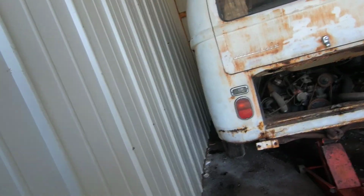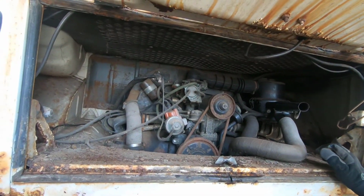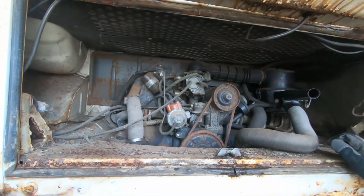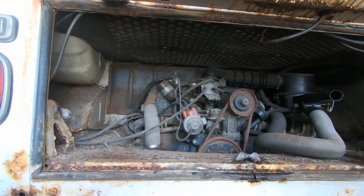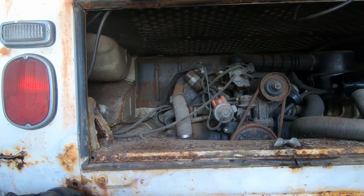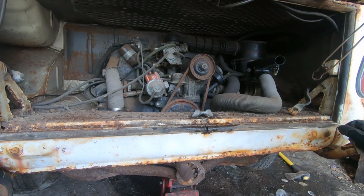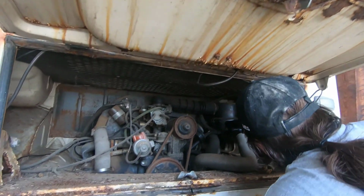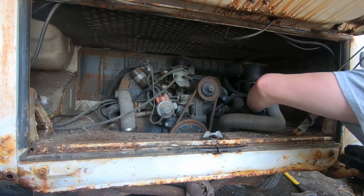Look, it's got an engine. So, engine, I think these have a single port head? No, is that dual port? I don't remember, honestly. Actually, it looks to be in decent shape compared to the rest of the vehicle. Oh, this probably didn't help it, too. They closed it on the battery cable. Bastards. Yeah, battery tray, rotted out. It's pretty typical. Here's the hold down for the battery.